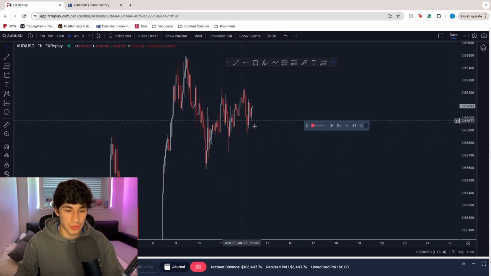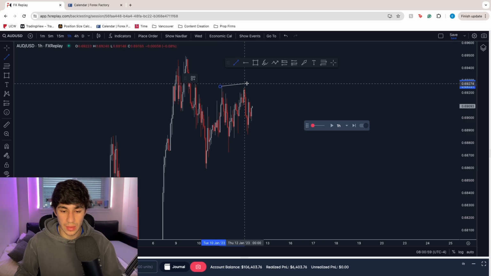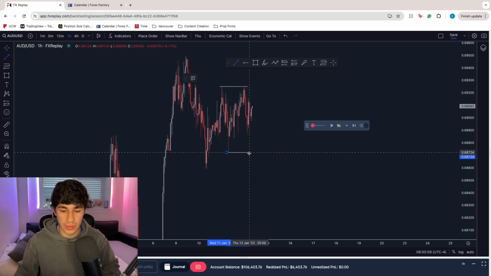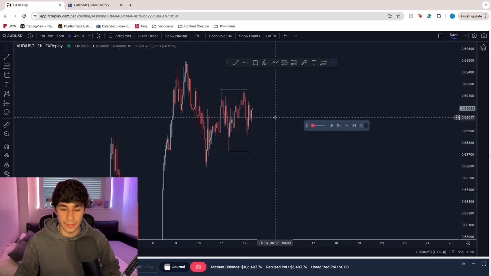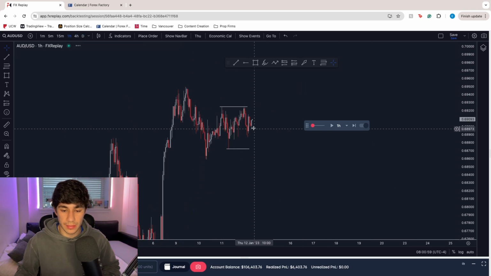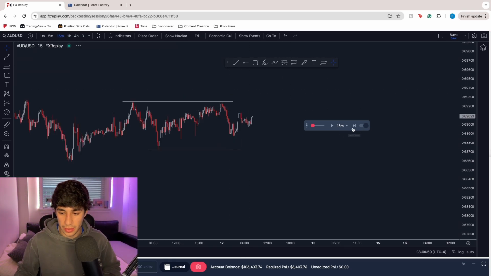Okay, so there's actually not too much momentum. So this was Tuesday's low, this was Wednesday's high, Wednesday's low, and now it's Thursday. This one here was Wednesday's high, and this was Wednesday's low. We're still in a range where price hasn't taken any of those highs or lows. So to be able to do something about it, I will need to see maybe which high gets manipulated first, because we are ranging right now. So I'm gonna move forward.